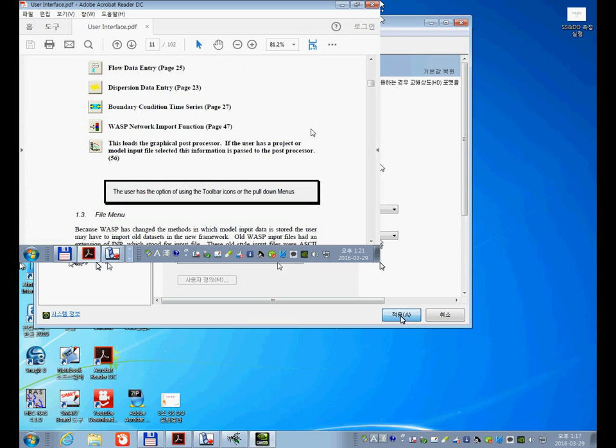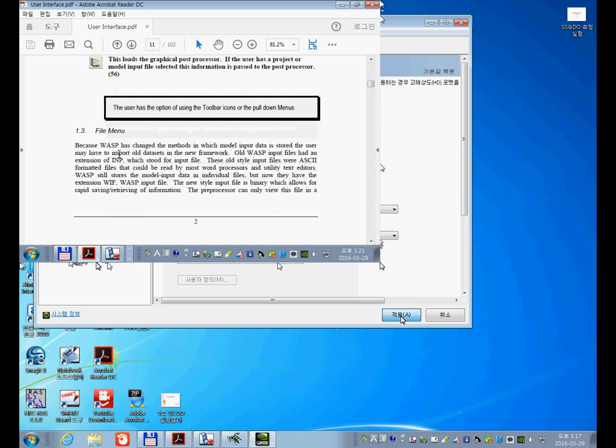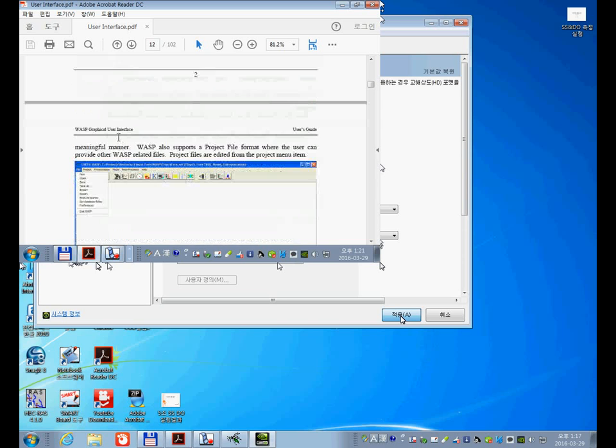Okay, anyway, from now on, the manual explains more detail about these icons from topic to topic. First one was the file menu. Okay, so file menu was this one. This is the menu. This is the actual. We call this button a toolbar, and this is the menu.